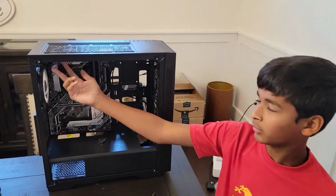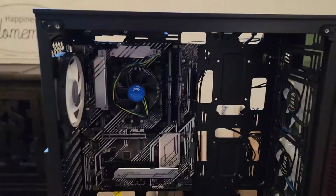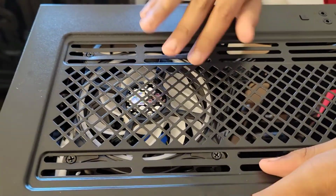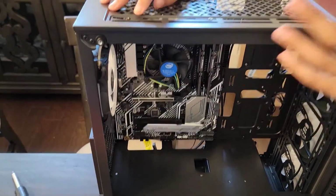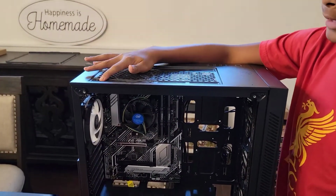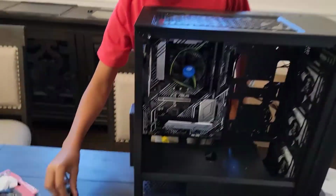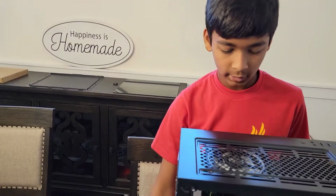And right now I just mounted these 2 exhaust fans. And yeah, so these are held to the case by these screws. They're actually pretty simple, right? And they're shorter than you would think. Actually, I thought they were so long that they would come through both of here and then just screw on, but no. So yeah, these are pretty short. They're the big kind of stubby ones, if I can find one. Here, this is what they look like. So yeah, that's how they look.